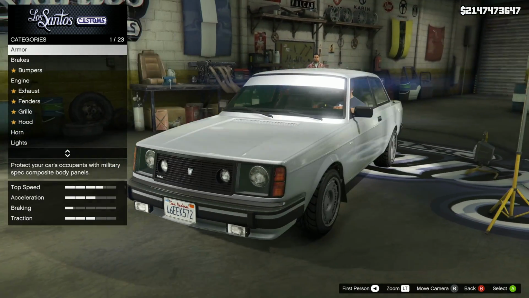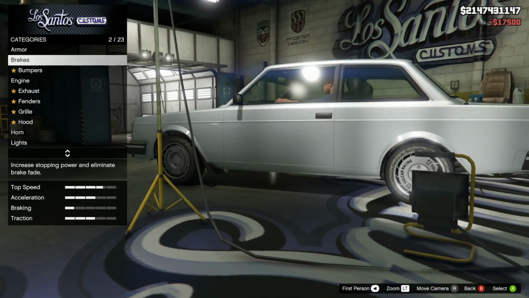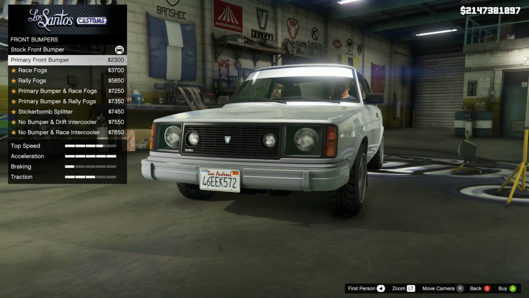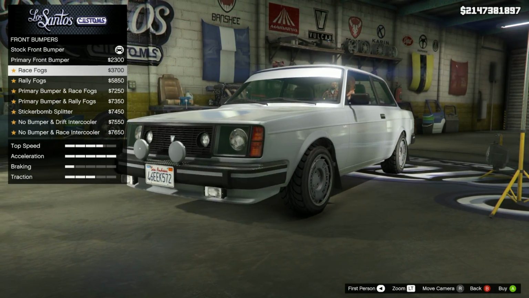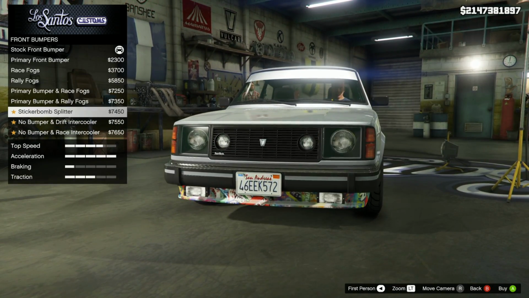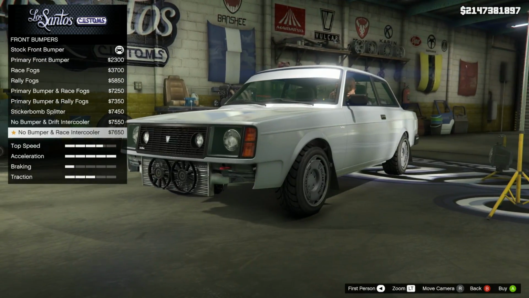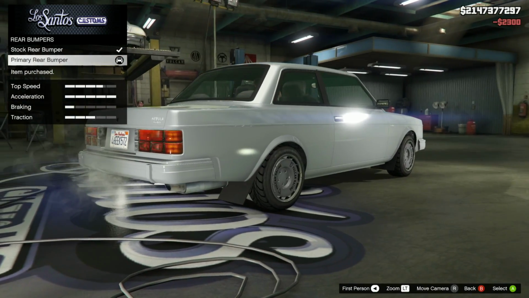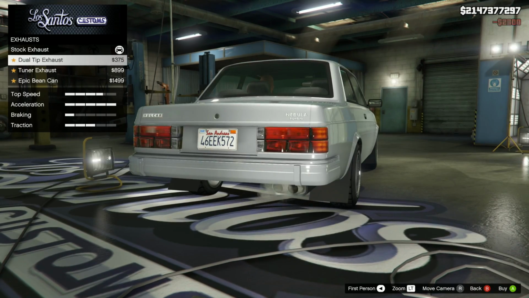Let's begin with bumpers. And there's actually quite a few that we can change here, which is quite nice. So some of the options are pretty simple, like adding race fogs and rally fogs. Others are not so simple, like adding an entire sticker bomb panel to the lower part of the bumper and completely removing the bumper itself. So again, lots of great options there. And then as far as the rear bumper goes, there's not as many. In fact, you can only change it to the stock or primary option. So that's it as far as bumpers go.